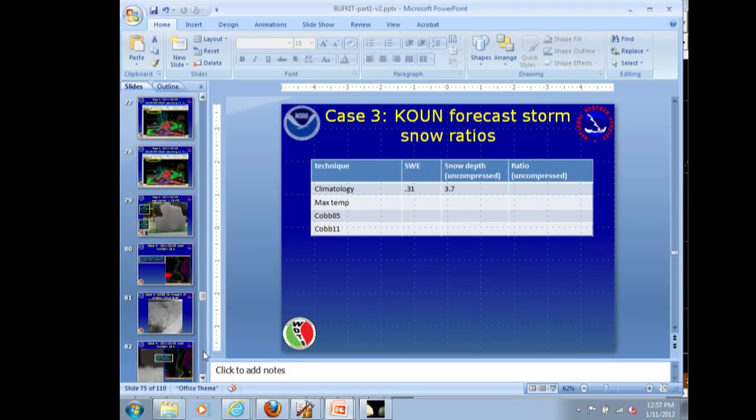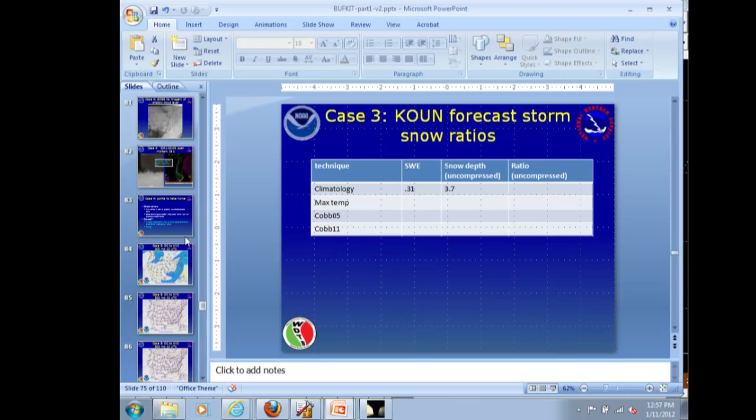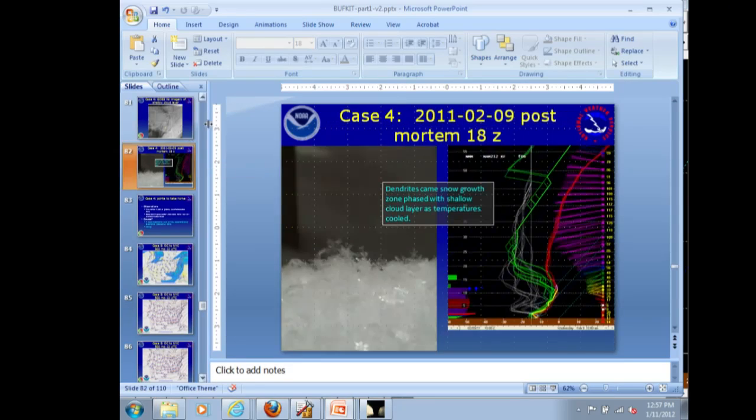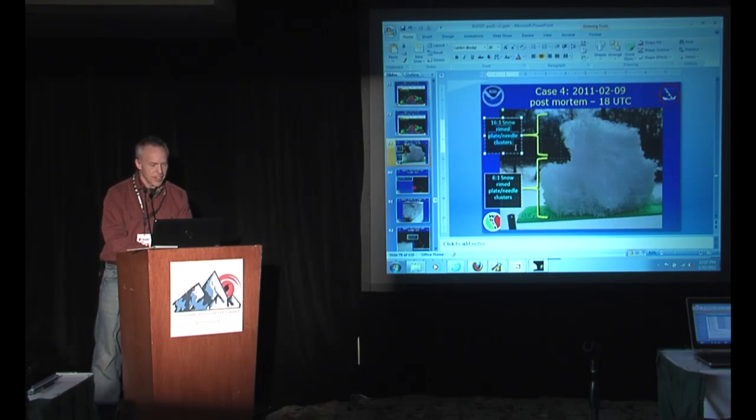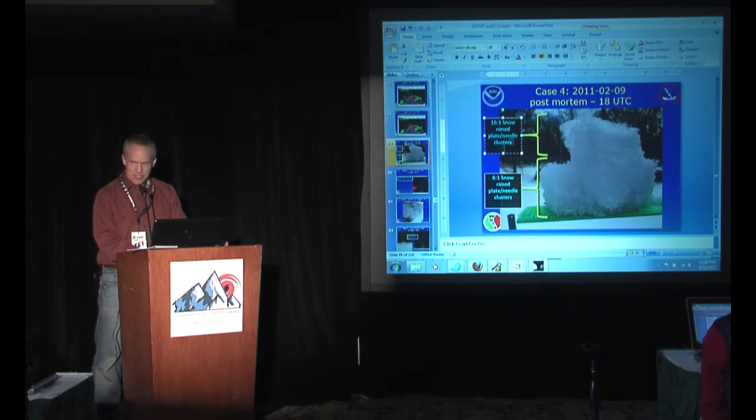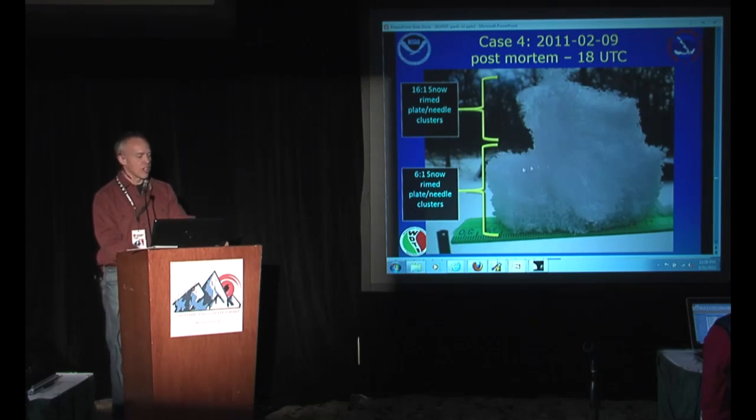actually, you know what? Now you have to fix that. I'm not going to let that one get away. Okay. Sometimes people make errors in here. So this is all pure dendrites. This actually won't let me type. Okay, well, you get the idea, right? This was all pure dendrites. Thank you very much. Okay, and this is all rind plates, needles, clusters right down in this area.